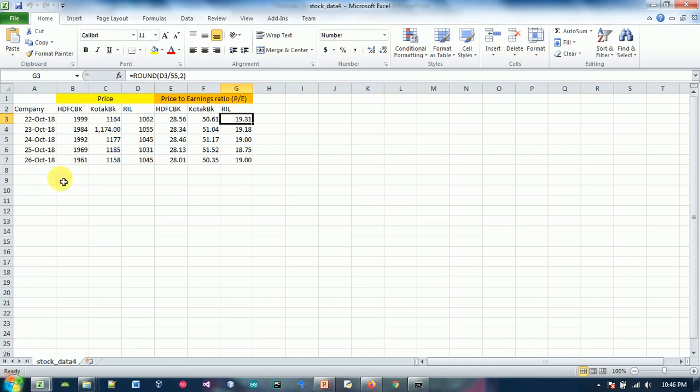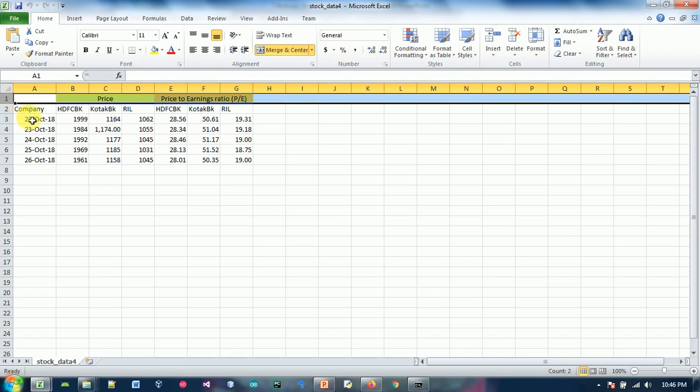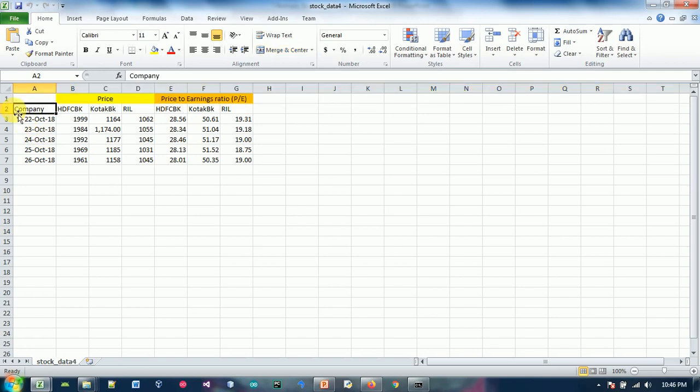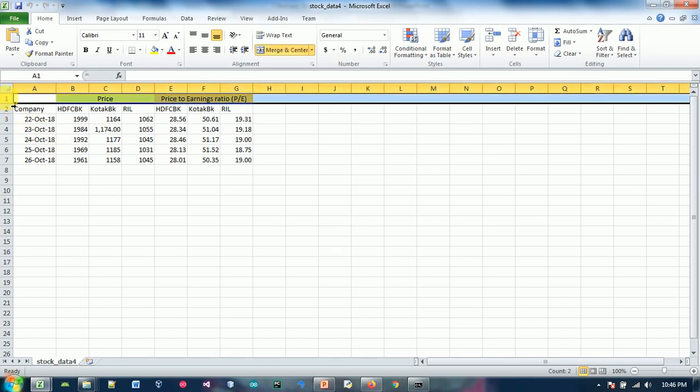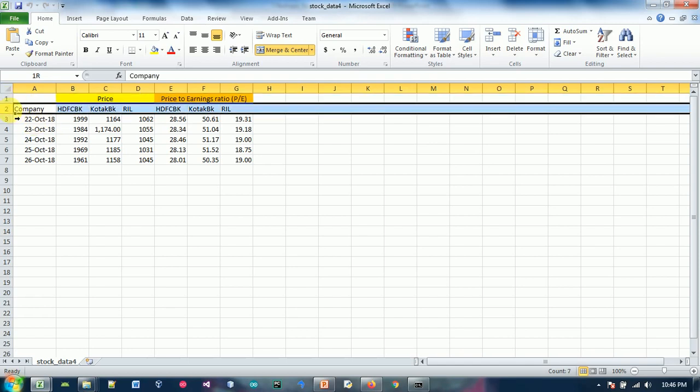Now the question here is, what are we trying to infer from this data? The point here is, in this Excel file there are two levels of header. This is called the level 0 header and this is called the level 1 header. So you have two levels of information, and you are trying to depict it through this. Now this is not a good view.